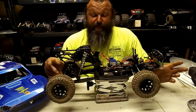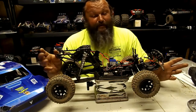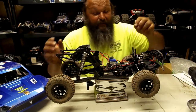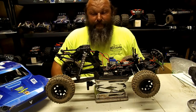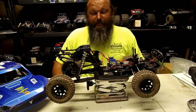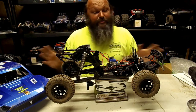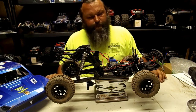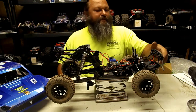All I know is I drove it around my track, put a smile on my face, and I didn't break the thing. I didn't have to work on it. I didn't have to replace the spur gear. The servo didn't die on me. I didn't have any radio issues or any mechanical issues whatsoever with this truck. This is definitely a good one, guys. I think even the LED light still worked after all that crashing.